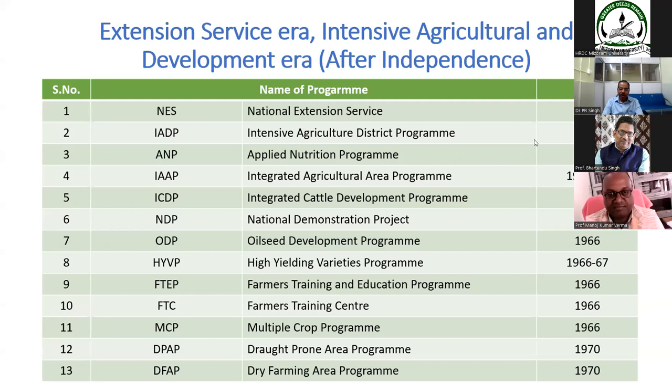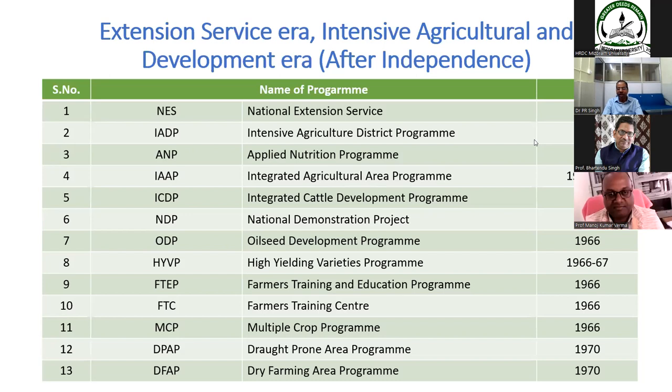This program is very fruitful in the case of different technology transfer schemes, just like skill development activities, or transferring innovative technologies, not only in the form of agriculture but in the field of horticulture, in the field of social forestry, in the field of cottage industries and some other things. This program was very fruitful in the year of 1953.